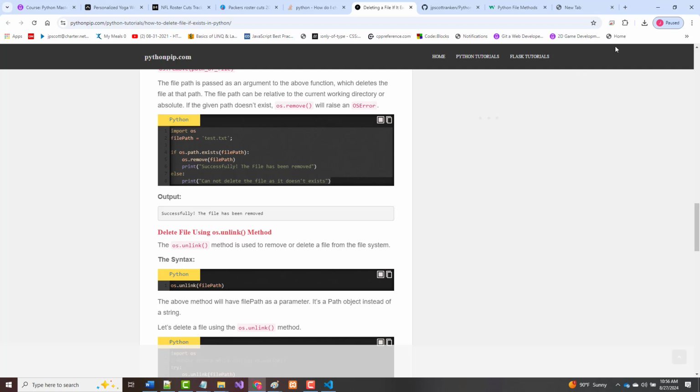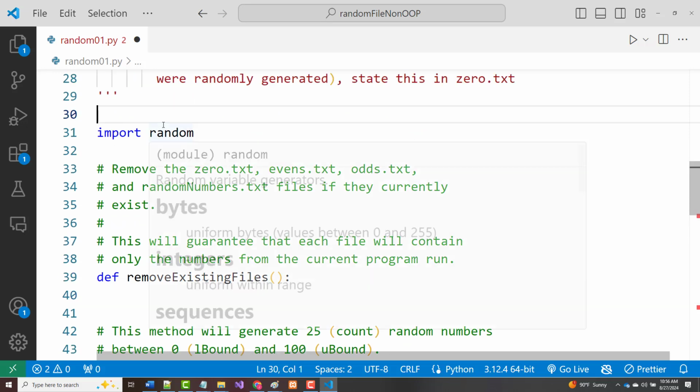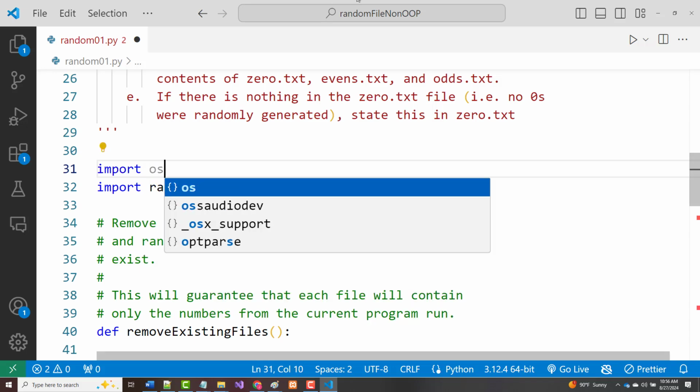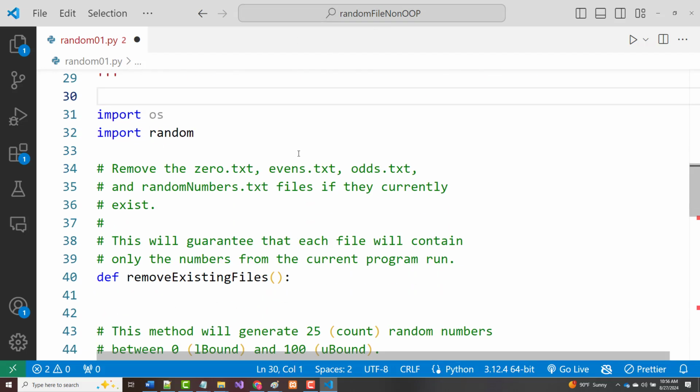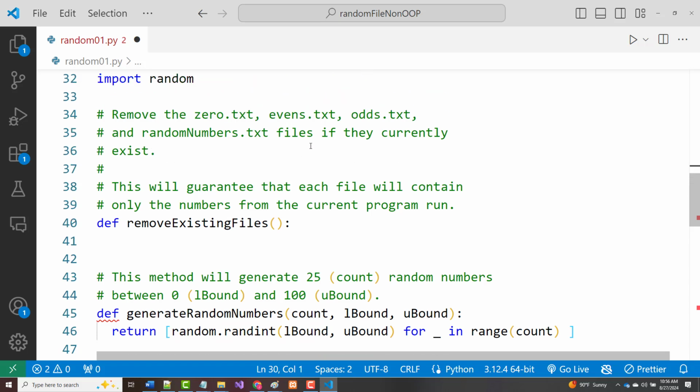And I'm going to try something here because I'm doing this literally. This I did not do in my copy of the program, just so you know. So I want to come in here, and the first thing I want to do is another import. I want to import os, which is going to give me some operating system functionality.